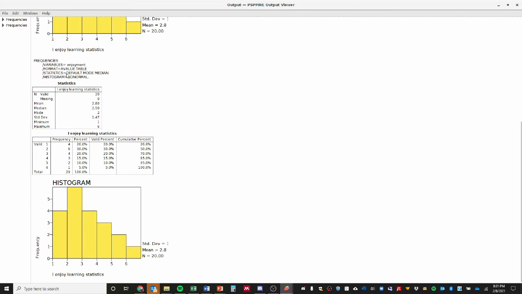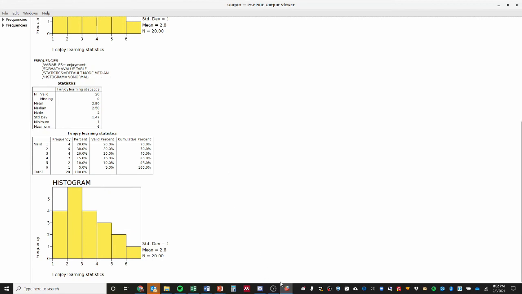So the first thing it's telling me is what kind of statistics do I want? I want the default. And we know the default are the mean, standard deviation, minimum, and maximum because those are what appear when we didn't have this line. When we weren't clicking anything or telling any extra commands, they were what auto-generated. But then on top of that, I want to add my mode and median.